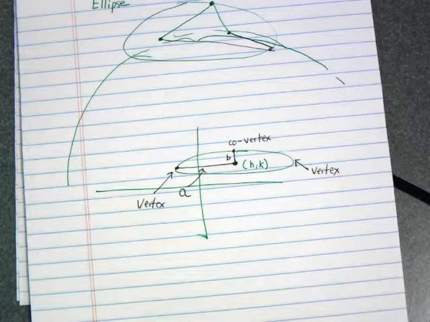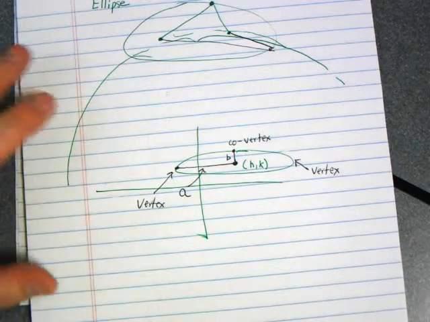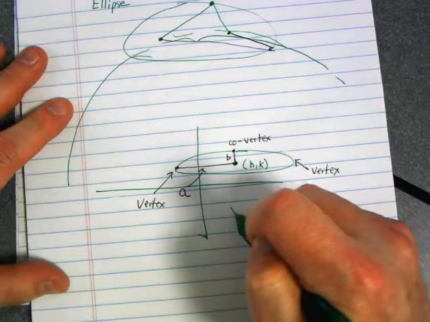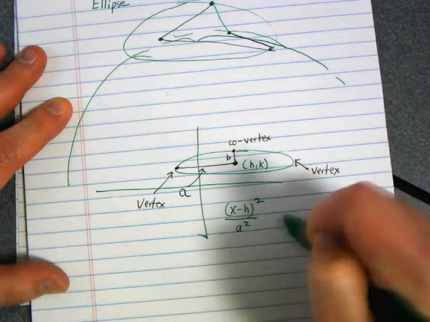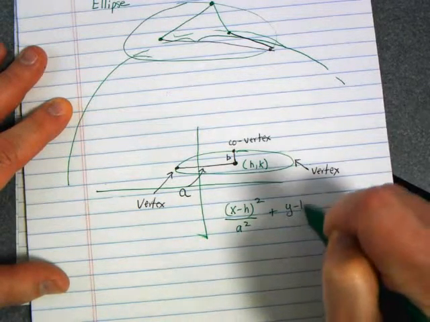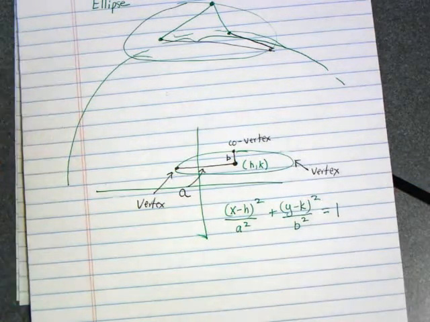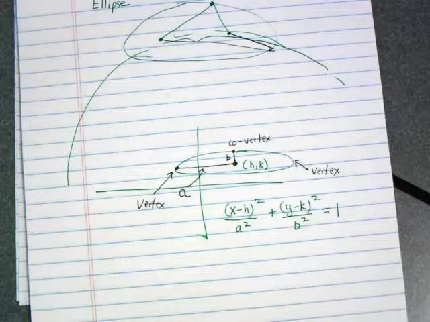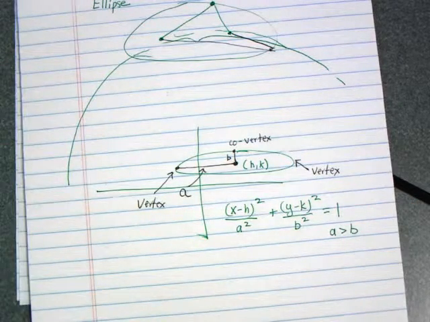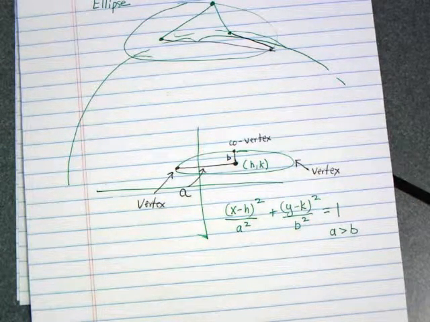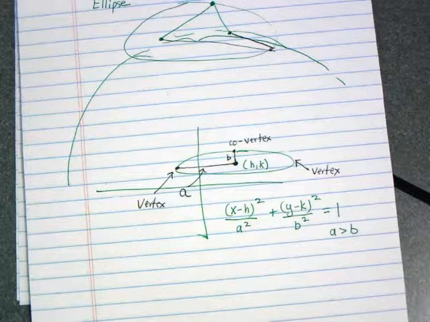The equation of this ellipse, I'm not going to derive the formula for this one. It's in your book if you really want to see it. The equation for the ellipse is (x minus h) squared divided by a squared plus (y minus k) squared divided by b squared is the number 1. And in this picture, I think you'd have to agree with me that A has to be bigger than B. How come A has to be bigger than B? Because A is the longer distance and B is the shorter distance.